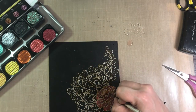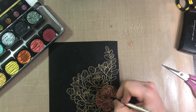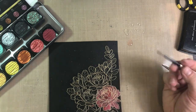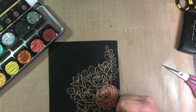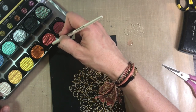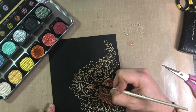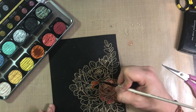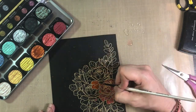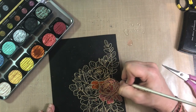Now because these are opaque and they're highly pigmented, if I go over the top of those embossed areas, that color can cover it up. So as I did earlier, I spritzed a little bit of water and picked up some of the color so it didn't completely cover that up. That first rose used the color red, and this second one is using orange copper.